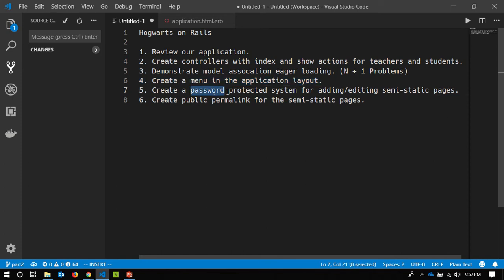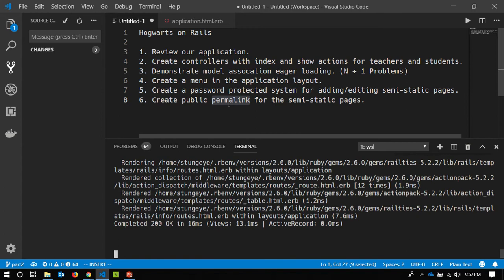We want it to be password protected so that not anyone can go in and make these edits. And then we want some way of having a public way of permanently linking to these semi-static pages. So the example will be we'll build an about page for our website, maybe even a contact page after that. So we're going to do this by using scaffolding.